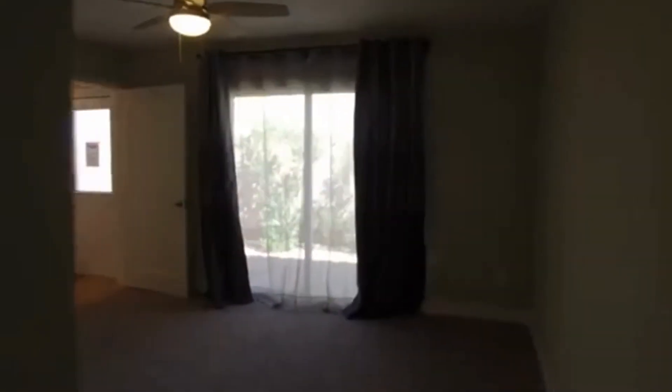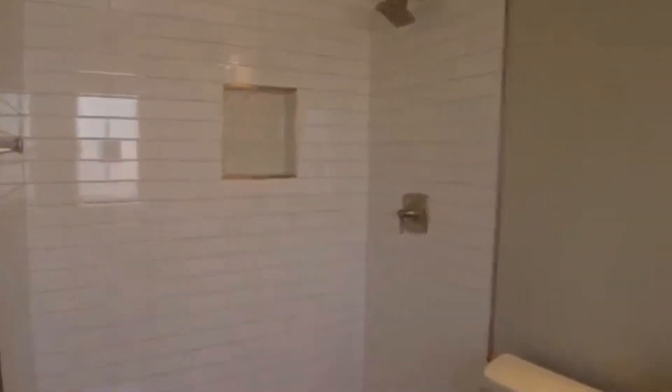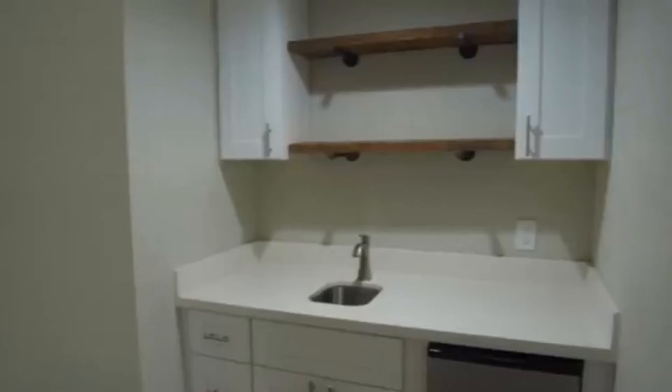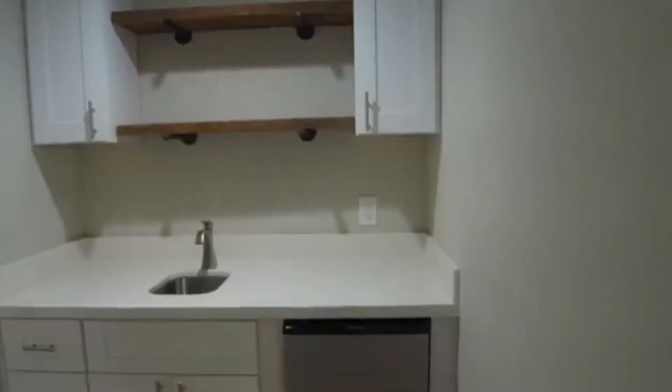This room is a little different. It actually has its own access out to the pool area through the bathroom, and you'll also appreciate the beautiful tiling they've done in the bathroom. But this room not only has a separate access — it also has a little bar, kind of a kitchenette idea, with a sink and a refrigerator. So it's a totally special, different type of room that you can use for a lot of different ideas.